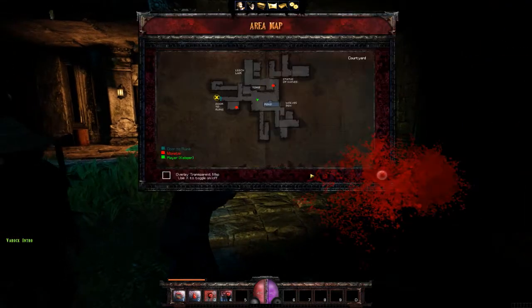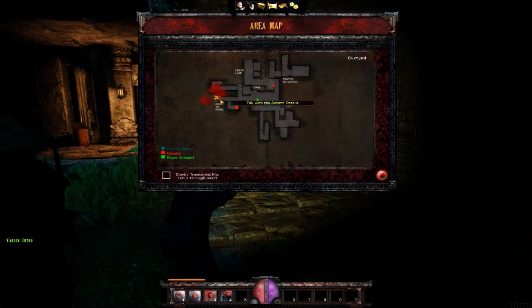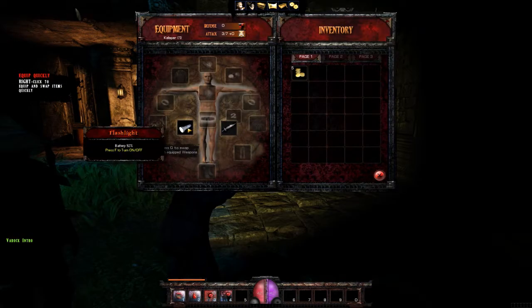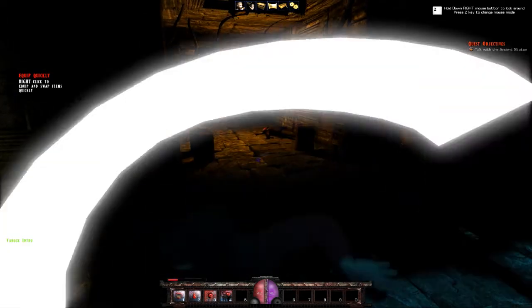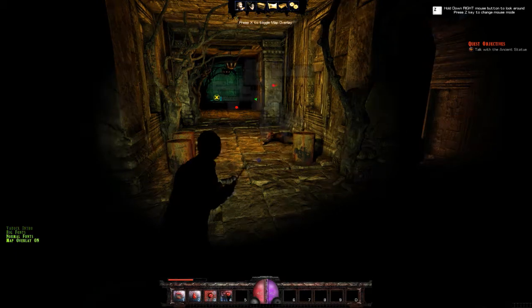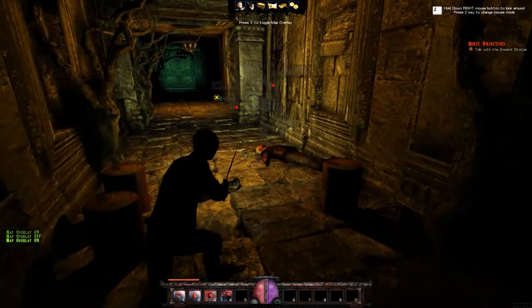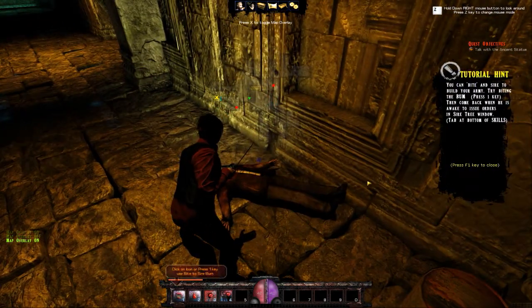Alright, so basically you get quests, and you can look at them on your map, and there are these little X's here, basically. I'm checking my flashlight now. I don't know if the battery sticks, because I don't think it ran out that much last time. You can also put up an overlay. I would like to be able to have it in the corner. I don't know if you can, really. But the tutorial is going to tell us what to do here.